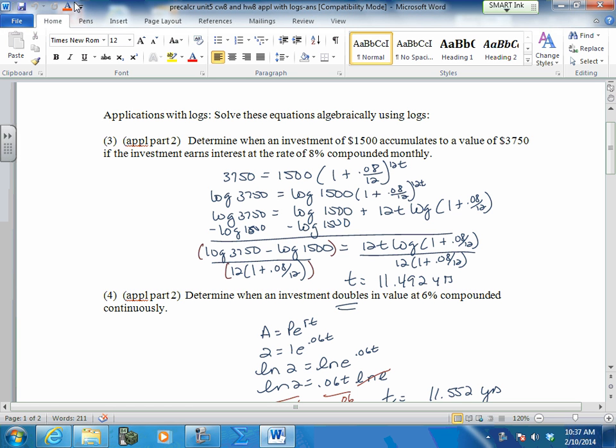We said these come from the same applications that you did with your exponential curves. We had two packets. One that had the money on it, which I called part two, we did first. And the other had the bacteria doubling and half-life. That was the second part of it. We did them graphically. So for this one, you would have had an exponential curve and where they cross.